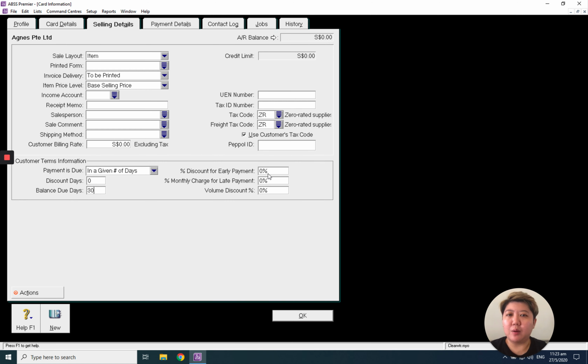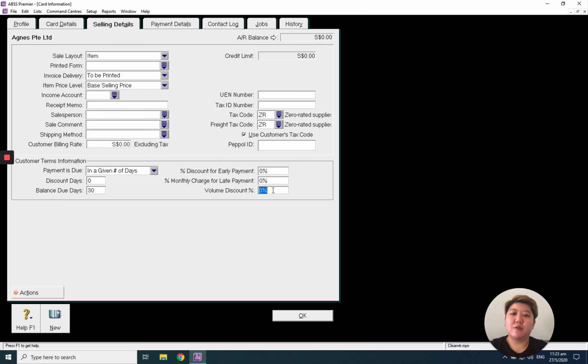All these things I would say are hardly used, but of course you can figure it out if you need to use them, for example the percentage for early payments, the late charge, and also volume discount. I think the volume discount function is quite usable for those who sell items, which means they are doing trading, meaning trading goods. For example, I want to sell you one pen. One pen is maybe $10.